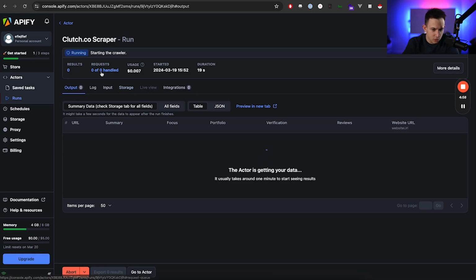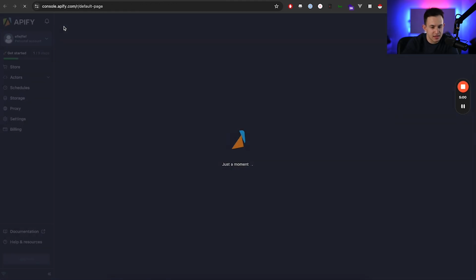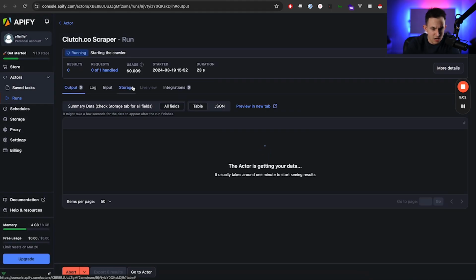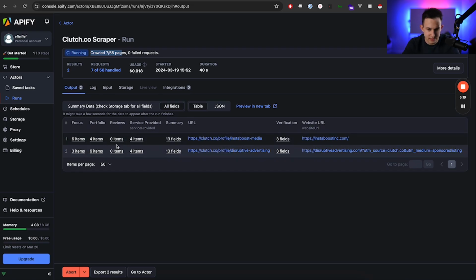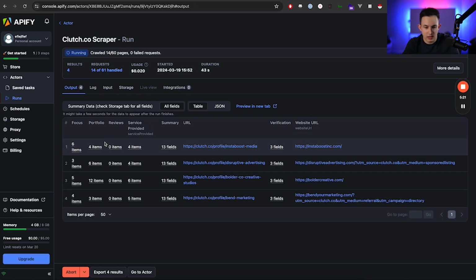But the main problem with specifically this Apify script, it's not necessarily an Apify problem, but more an Apify script problem, is that the actual code misses a lot of the leads, right? So that's one of the big problems here. And here, it's already started, right? And as you can see, it's already crawled 7 pages, and on those 7 pages, it's only found 2 leads, right? Which is obviously a little bit disappointing, you could say, right? If you're only finding, you know, 60 pages and a couple of leads, it's not necessarily so good.